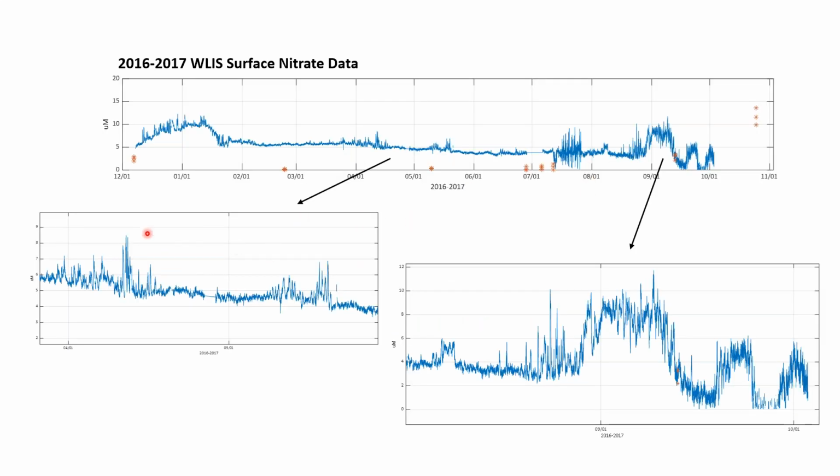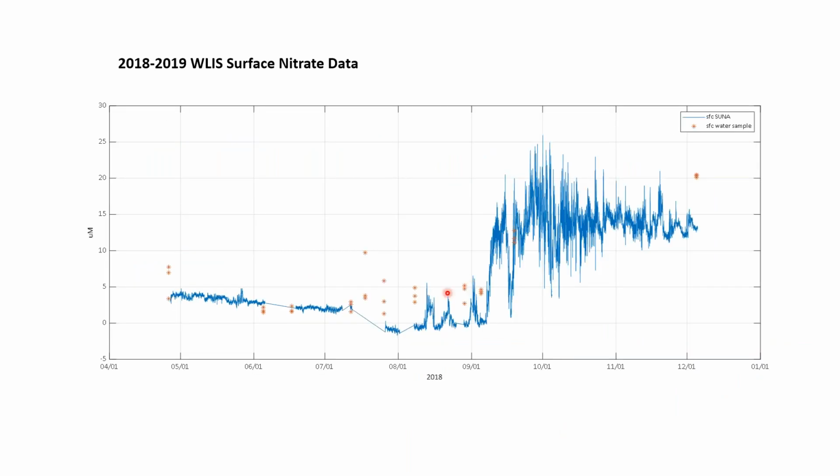You blow it up, we have these nice diel signals, which we need to investigate further. Big pulses of data from our first season. We're still looking at this, and then we get our second season of data. The same thing. We're doing a little better. Our verification samples are a little closer. These straight lines are just data gaps in the transmission back to the lab. They have to be backfilled, and that just hasn't been done yet. Our verification samples are getting a little better, and we're working on this.